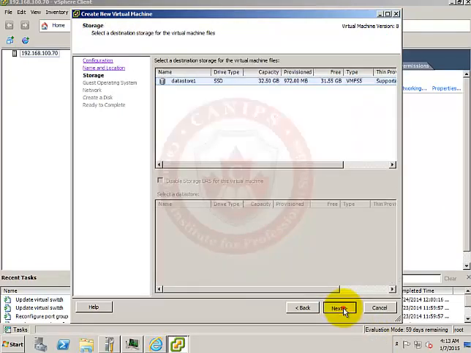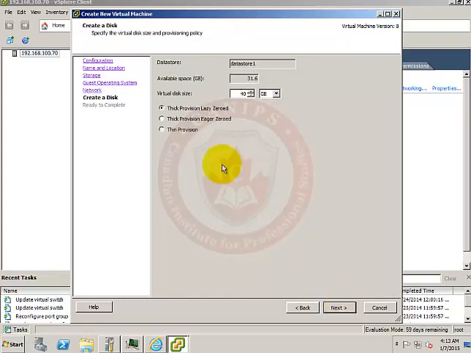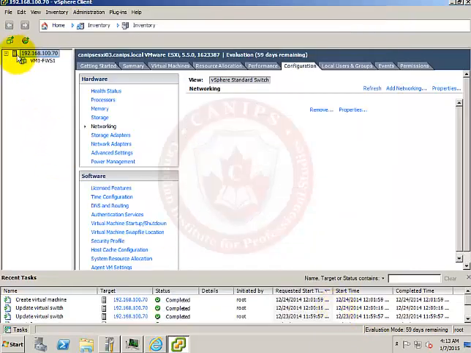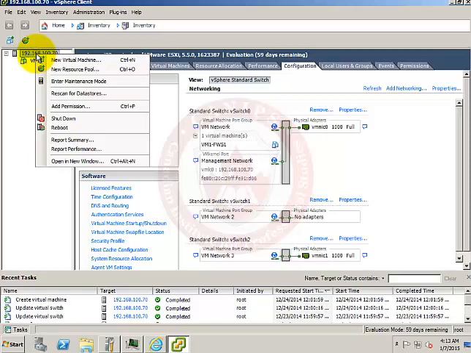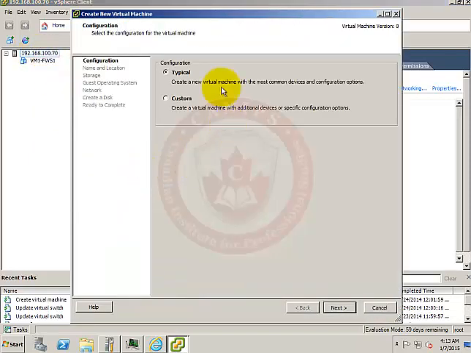So VM number 1 will go with everything default, go with thin provisioning here, and this one will go with just 2 gigs, because I'm not going to install the operating system. I'm just creating a placeholder so that we can work with networking.